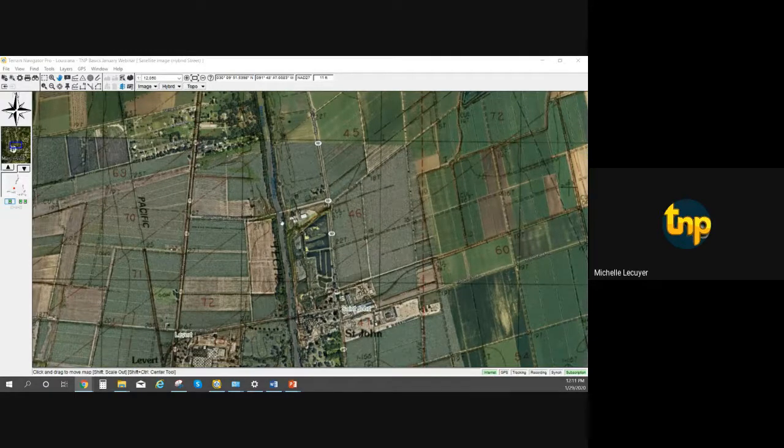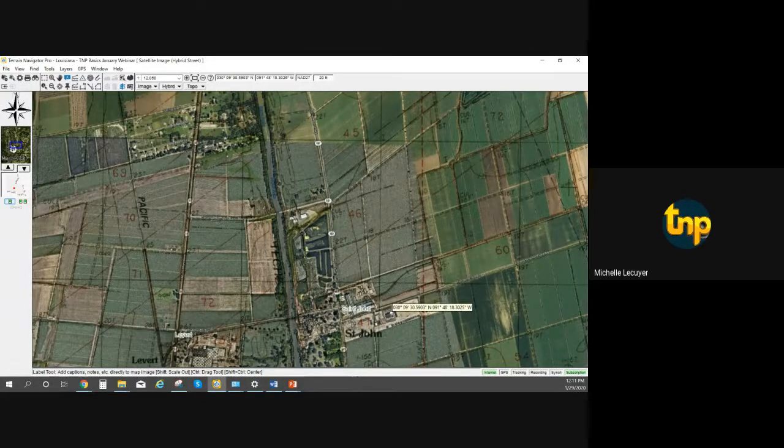So we're going to go over here to the tool menu. We're going to select our label menu. It's the label tool, the one with the A on it. So let's say, for example, I want to label this building right here.